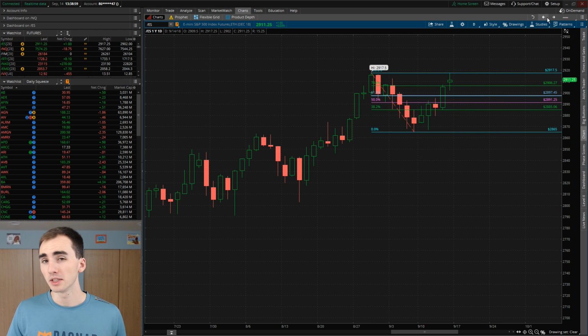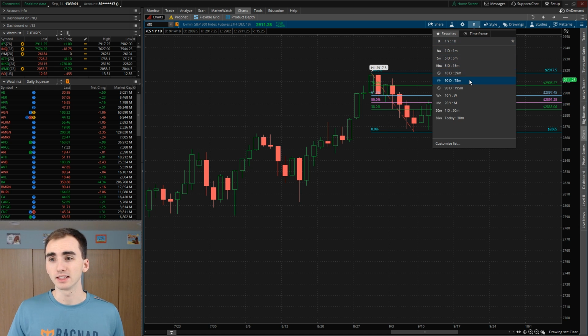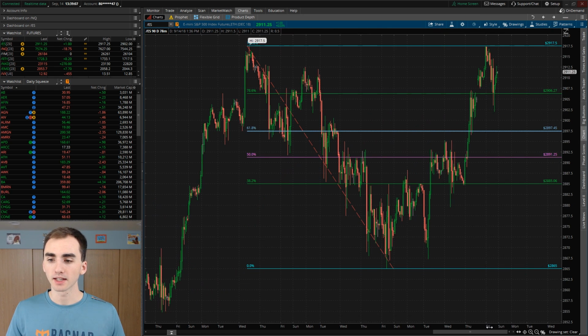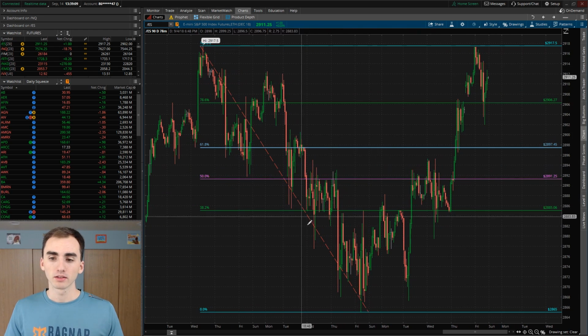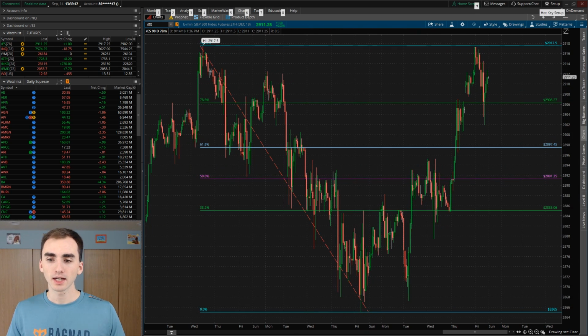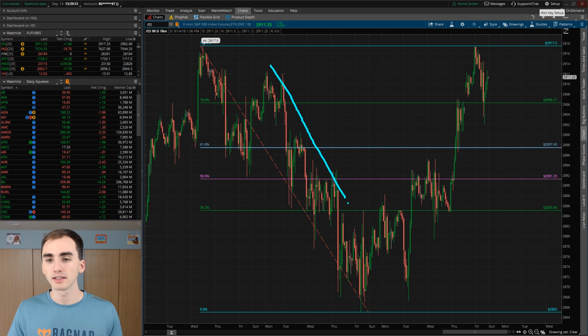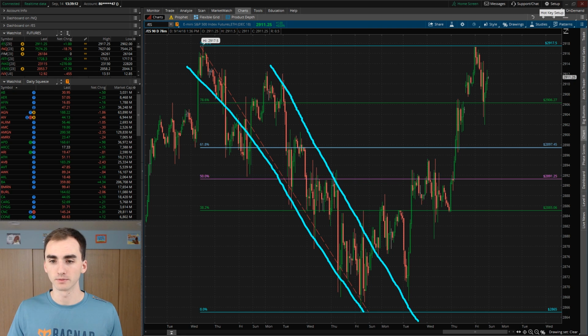Just to actually zoom in on a smaller time frame so we can see this a little better, you can see that the market bounced off of here, made a higher high, and so this is how you really want to buy these. From this high, the market starts from an uptrend into a downtrend. So it makes a lower low, a lower high, and then from there you can see it just cascades down with lower lows and lower highs, making this downtrend channel.